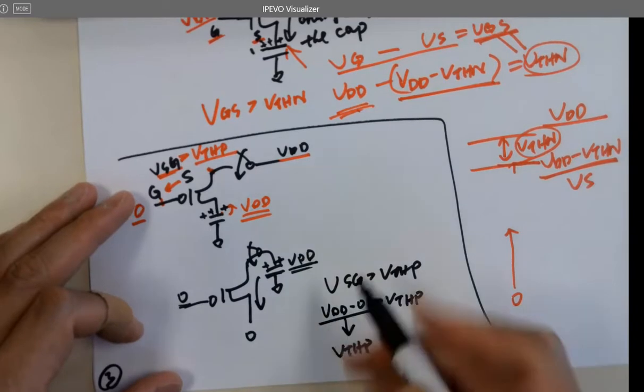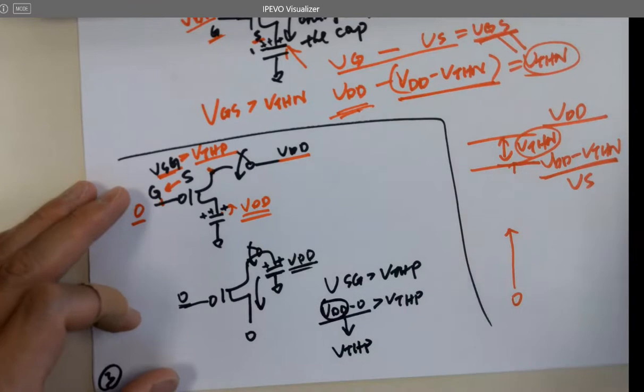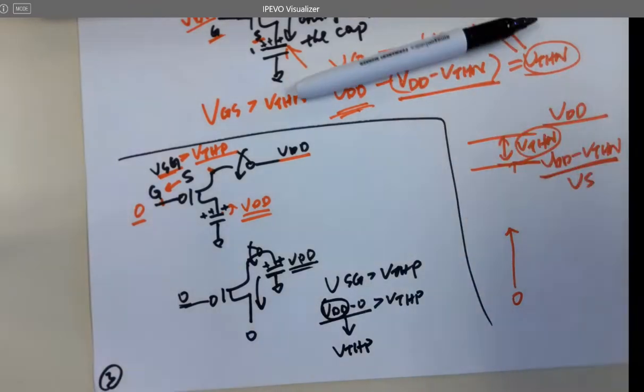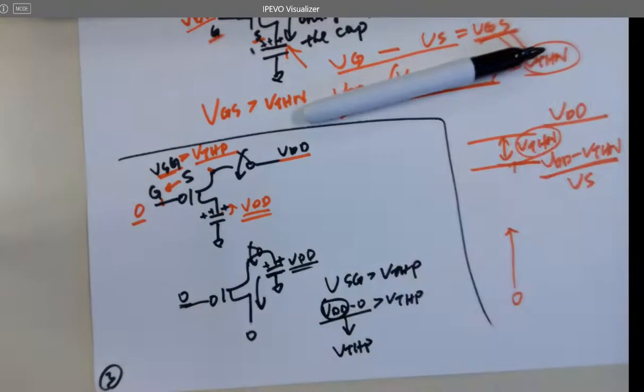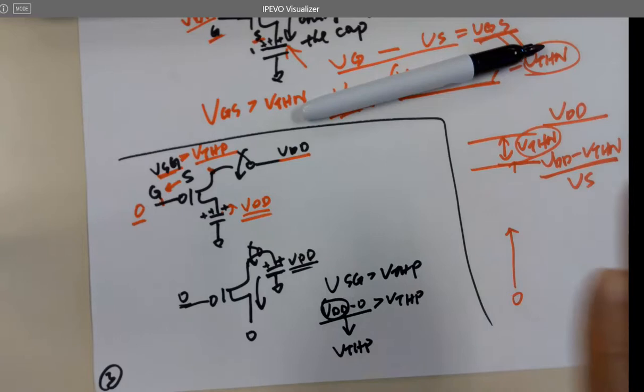VDD can be VDD, can be something else. It's just VD, right? The voltage here. At the very beginning, the gate is 0, for example. And here's the source voltage, here's the threshold voltage. And it keeps discharging until your VS equals the threshold voltage, until VS equals VTHP. It's going to shut off the channel.